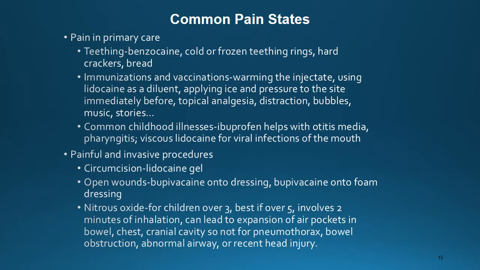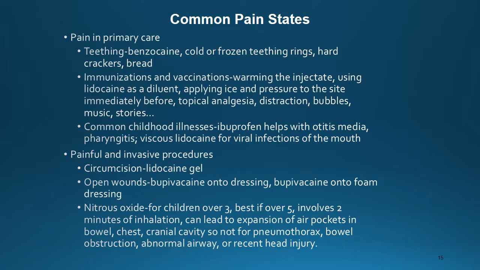Let's talk about common pain states and pain in primary care, as well as painful invasive procedures. For primary care, for teething, benzocaine, cold or frozen teething rings, hard crackers, and bread can be helpful. For immunizations and vaccinations, warming the injectate, using lidocaine as a diluent, applying ice and pressure to the site immediately before. Also, topical analgesia, distraction, bubbles, music, and stories.